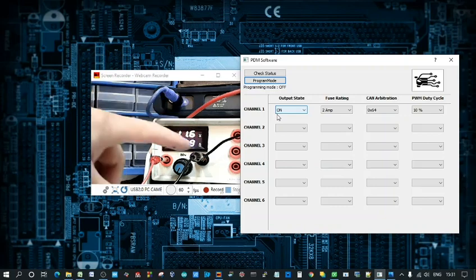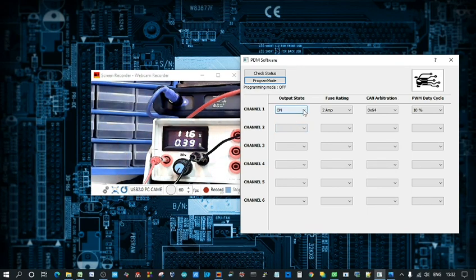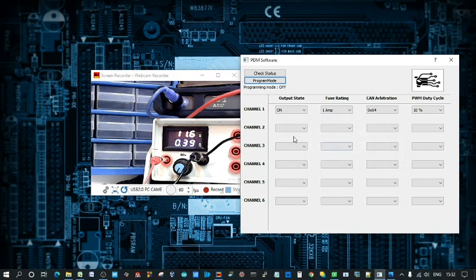So I'll just show here that if I wind this up, you'll see I can get this over 1 amp quite happily. Just taking the voltage up so I increase the current. You can see we're at 1.15 there. I don't want to take it too much higher. Take that back down. So now if we reprogram it for a 1 amp fuse, we know we can trip that fuse. So just hit 1 amp. Program mode, yes, and that's been complete.